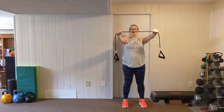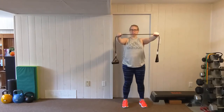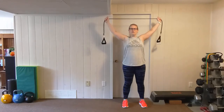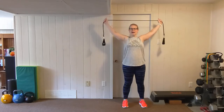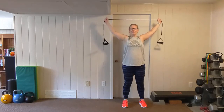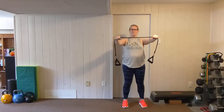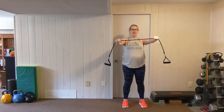9. Pulling movements are so important to try to offset sitting at a desk all day. These movements help to strengthen the muscles in the mid back, upper back, and the neck so that they help to offset that forward head motion or forward lean that we tend to hold throughout the day. Exhale.